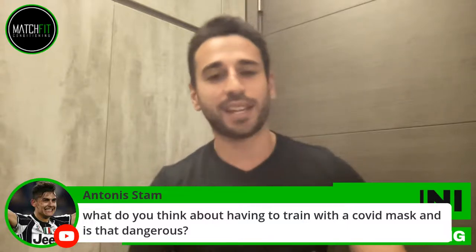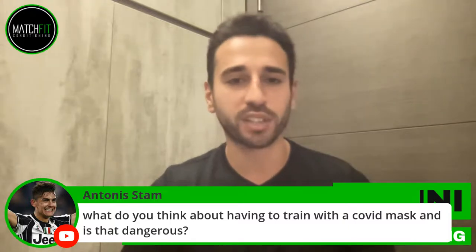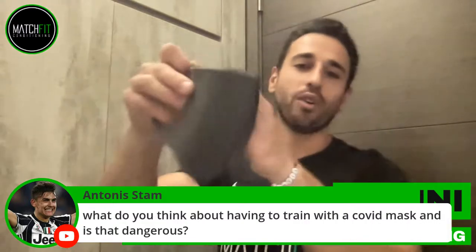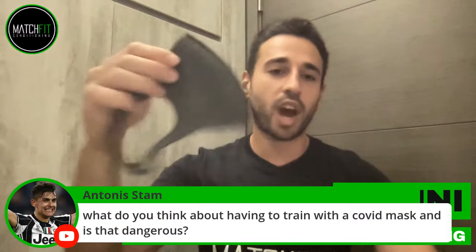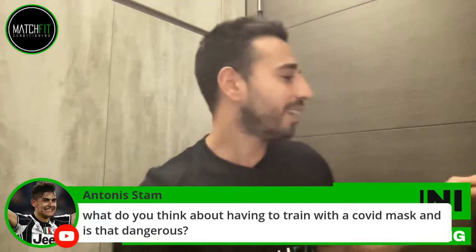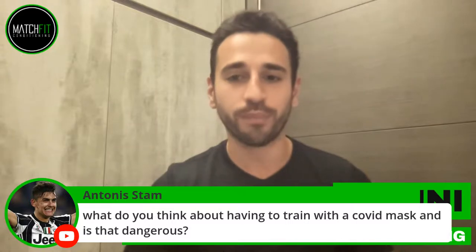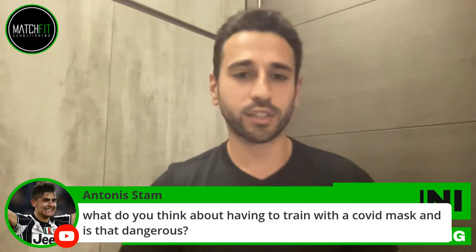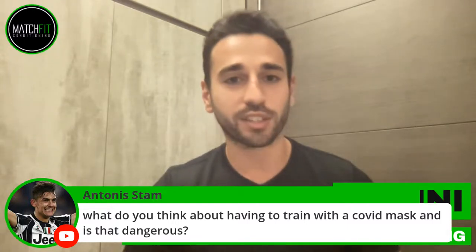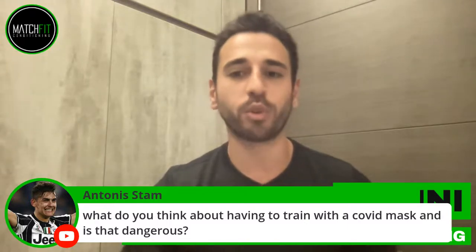What I would say is that if you're allowed to wear any type of mask, it doesn't have to be a legit surgical mask, it can be a fabric mask. So I've got one right here. When I'm exercising or coaching, if I'm allowed to and I'm outside, I'll just wear a fabric mask because it's much more breathable and it shouldn't negatively impact your performance as much. Then I would definitely do that if you're allowed to. So it's not dangerous. If you have to wear a mask, obviously, please wear one. But wear a mask that's going to negatively affect you a little bit less. And then you're probably going to find it much more breathable and much more tolerable as well.